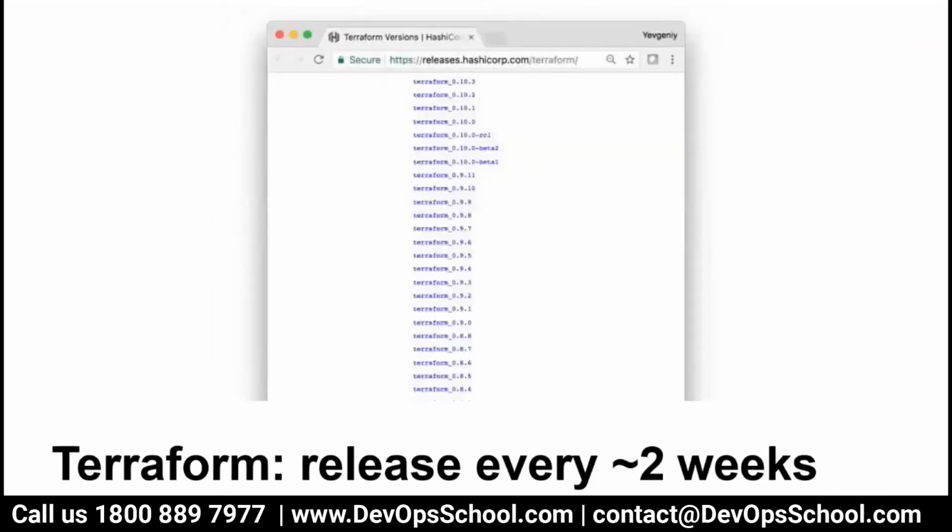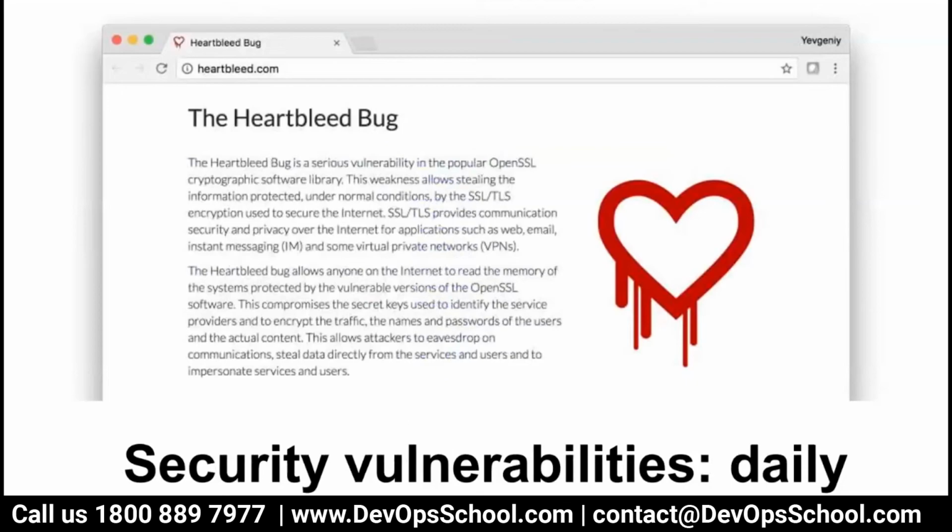Terraform, every 2 weeks we do a release. I've been discussing that with you, right? On top of that, every day we have new challenges in terms of security vulnerabilities and stuff like that. New kinds of issues pop up, and you have to solve them.